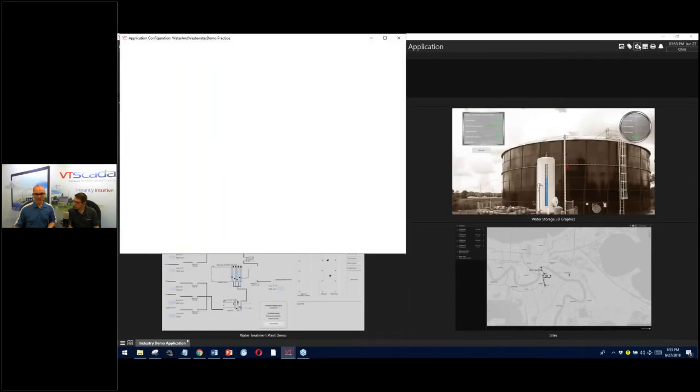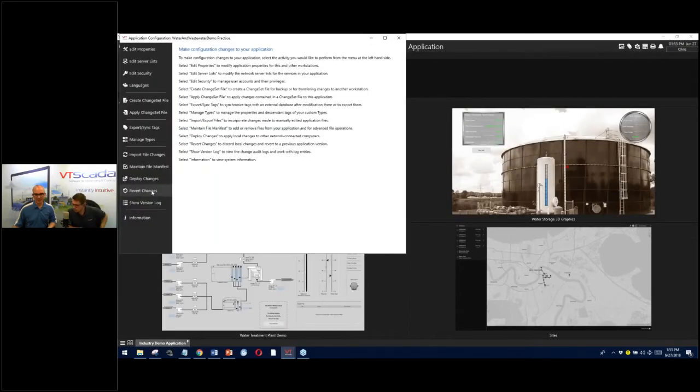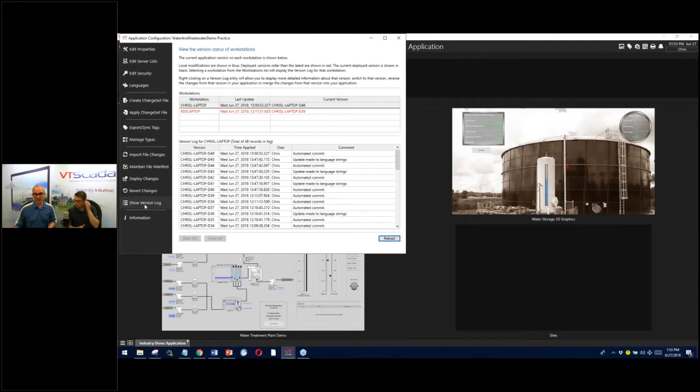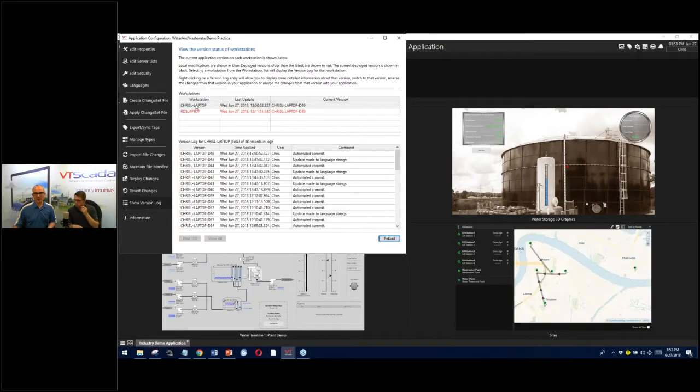And the versions is the last thing we have to touch on, and that is, let's just undo everything I just did. So these are our two laptops. These are the two laptops that have had anything to do with this application, and I switched, which is why Dave's no longer connected to this application. I've switched to an older version, and you can see every revision that's ever been done. So I'm going to go back a couple of days earlier.